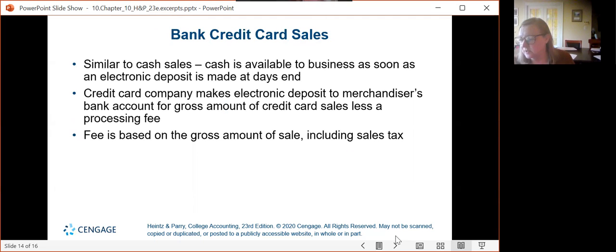Okay. And then the next thing that's important to realize that's different about this is the bank credit card sales. We're going to see how to record those, but you treat them basically as if they're cash sales. So you just have to record that extra fee that the credit card company charges you. But basically, it's just like a cash sale because the customer doesn't owe you anymore once they give you the credit card. So it's considered paid from that perspective. So we wouldn't record it to the customer's accounts receivable. We would record it as if they had just paid cash, but we just have to include that other fee that the credit card company is going to charge us.